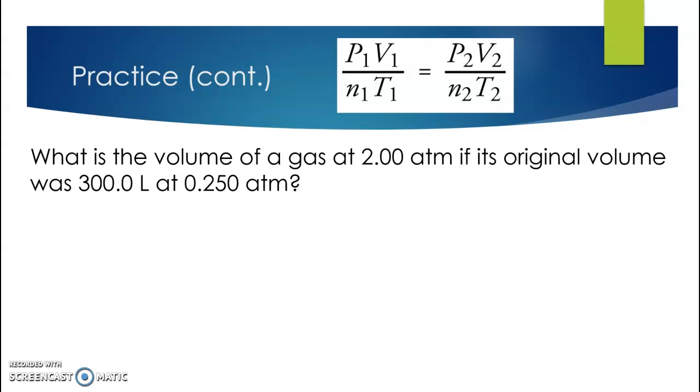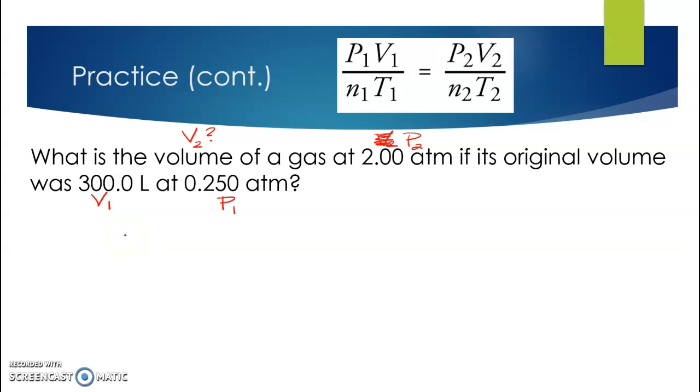It's telling you of a situation 1, a change occurred, and what's the new value at situation 2. So what is the volume of a gas at 2 atmospheres? If its original volume, this was V1, originally it was V1 at this many atmospheres, so this is P1. This is our new situation, the new volume. This is P2, and it's asking how much space it is going to take up now. So this is my unknown that I'm going to solve for.